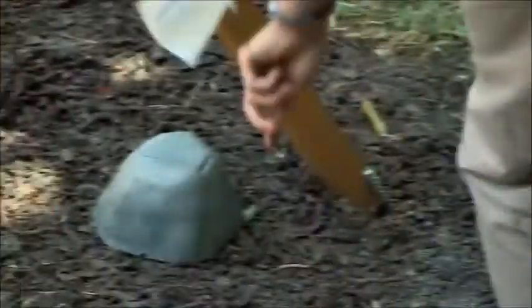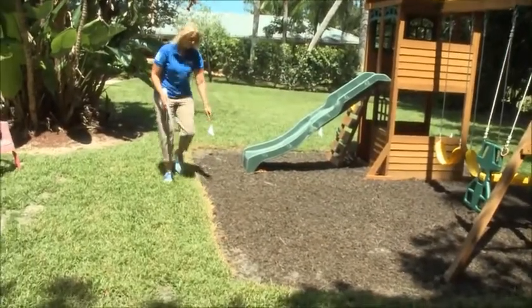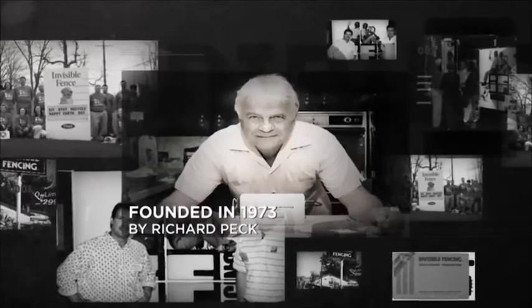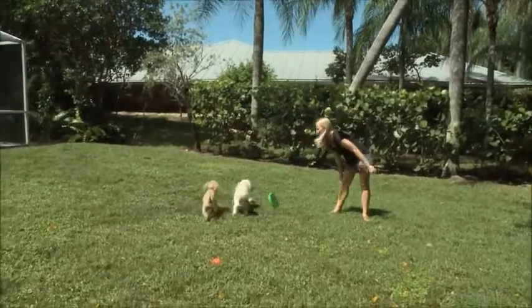My dog has been on the system for a few years and he's comfortable. He lays out in the yard and I would never put him through something that I wouldn't feel comfortable with. And the Invisible Fence is not something new — established in 1973, they advanced as technology has. Founder Richard Peck invented and patented the world's first electric dog fence system, taking his passion to protect pets from danger into a business, with over three million pets protected since 1973.